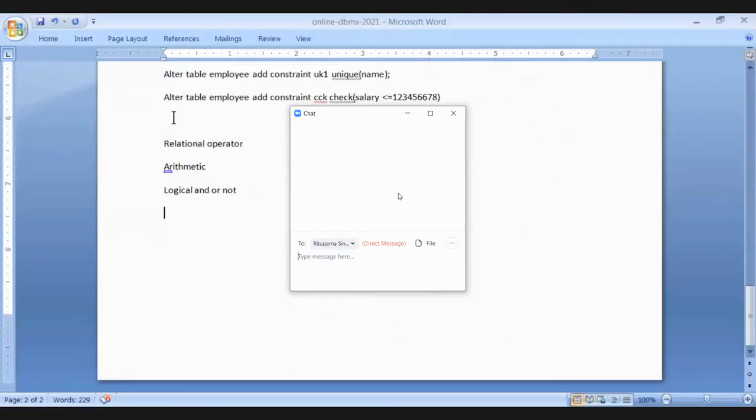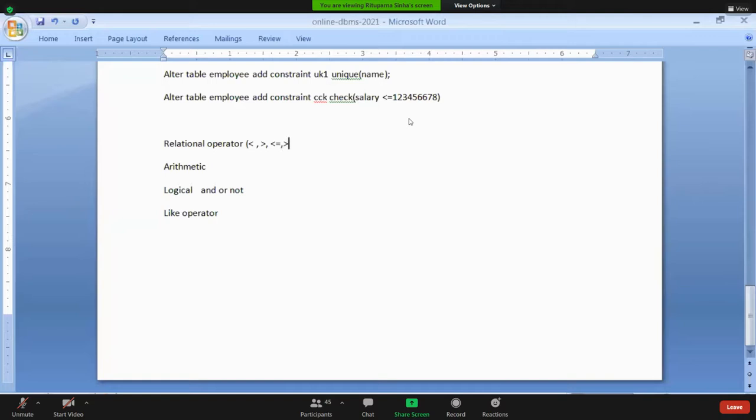Okay, let us start. So I was talking about relational operators, arithmetic operators, and logical operators, which are and, or, not. We also have another operator, a special operator called the like operator. Relational is which one? Less than, greater than, less than or equal to, greater than or equal to.